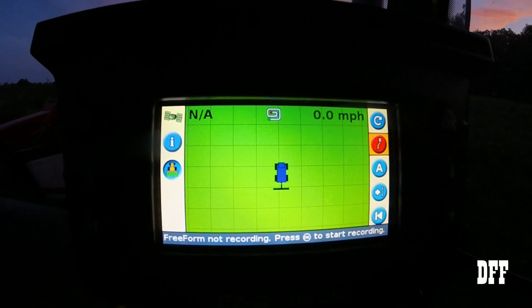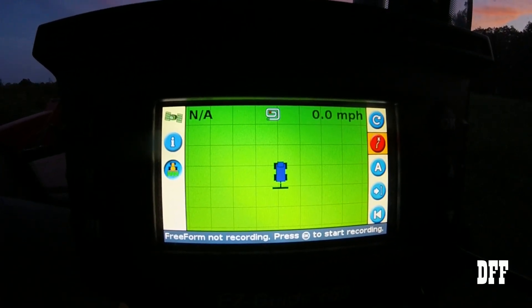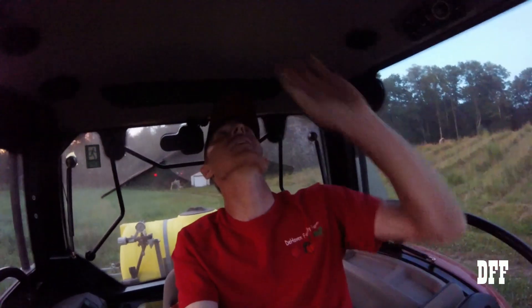Basically that's it — we're set up and ready to go. As soon as we start moving it'll start recording and put a paint strip on, and we just go around in circles and follow it. I'll do a future video of actually spraying so you can see that working. That took about seven minutes, but it really doesn't take that long in real life. If you've got one of these and you're just getting started, that's a basic setup. There are lots of other features and options — I personally like to start with the easy stuff and work my way up.